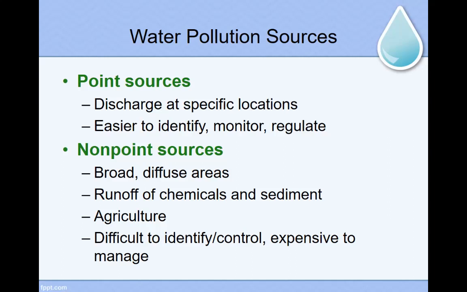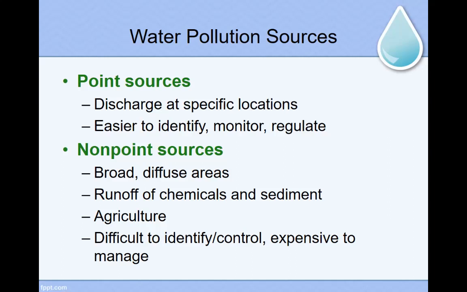The much more difficult one is what we call non-point sources. The reason this is more difficult is that it's much broader. It's not coming from one pipe dumping into a river, but it's very broad and diffuse, accumulating over several miles or coming from multiple sites. When we start looking at air pollution, especially as we get into fossil fuels, we'll talk about this same sort of thing, because we have point source and non-point sources of pollution.